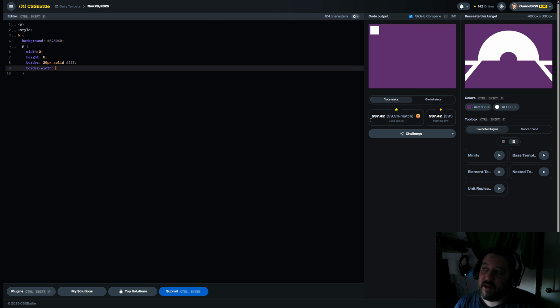Not how you do a triangle. How do you do a triangle in CSS? My brain's failing to work.